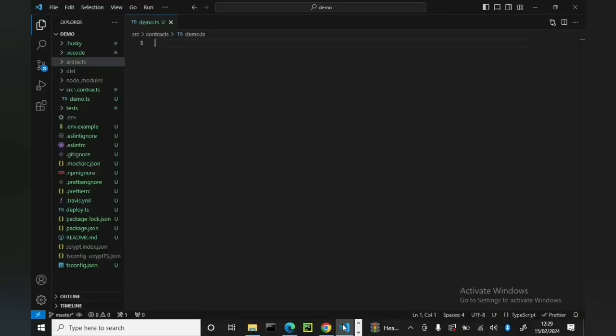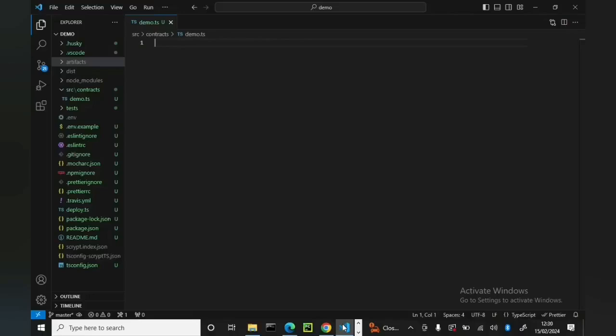So let's write the contract this way. Since a smart contract is a self-executing contract when certain conditions are met, we are going to make the condition that someone can interact with our contract by knowing the secret message.